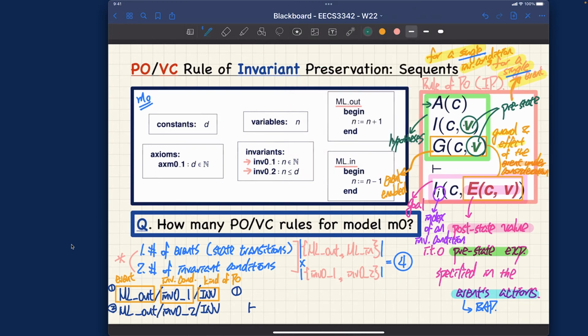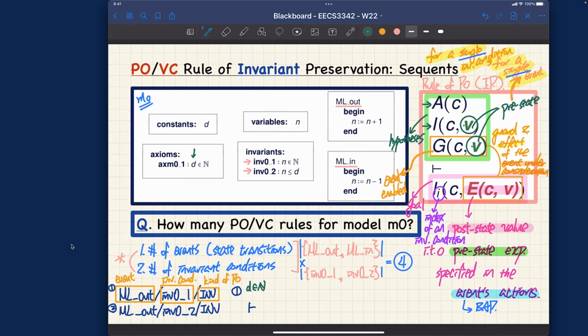The axiom, first of all, what's the axiom? The axiom would be d is a member of the natural numbers. And also the invariants evaluated in the pre-state over here. I should be more careful here. I think that's right, but I didn't mention it. When we want to prove the goal, we want to be specific about which invariant condition we want to prove. However, when we make the assumption, we can assume that all the invariant conditions, including those that we are not proving, hold in the pre-state. That's also something I forgot to mention, but it's good that I noticed.